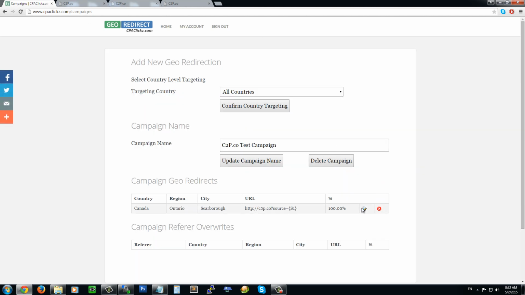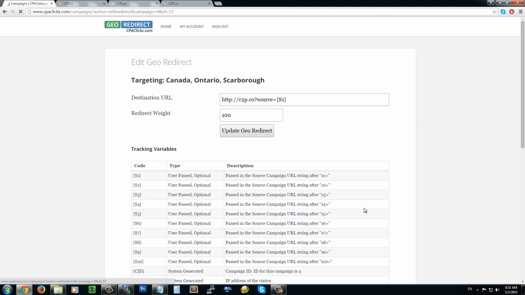Now let's complicate things a little bit. I'm going to edit the redirection URL, and I'm going to add a couple more things: campaign equals S2 and ad copy equals S3.